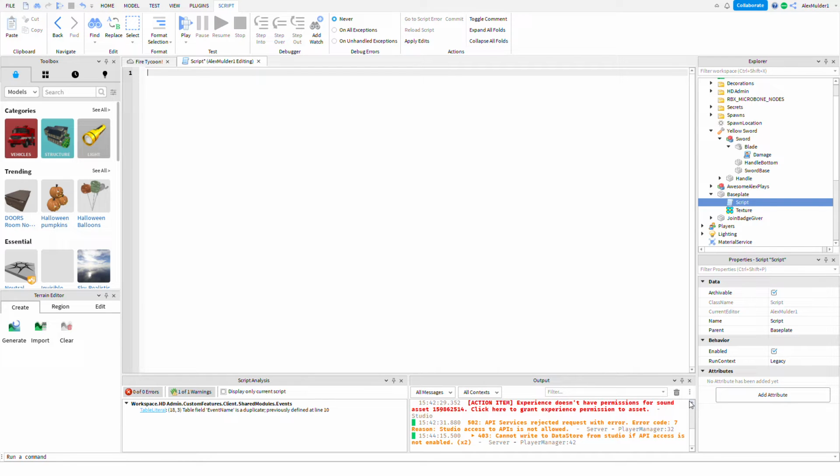But what we want to do is define what part we are going to use, because we don't want to just make it long. That would be annoying. We don't want to retype every time. So we're gonna make a variable. I'm gonna call it FallingPart. You can name it whatever you want, but I'm calling it FallingPart just for the purpose of this video.